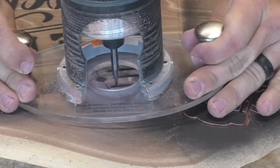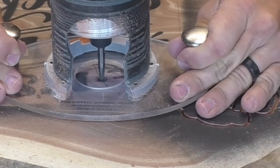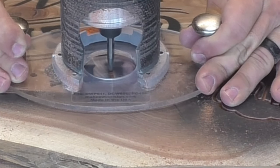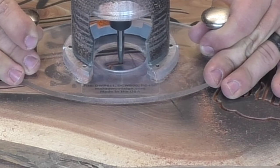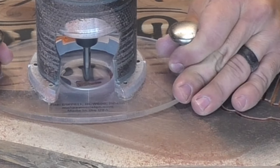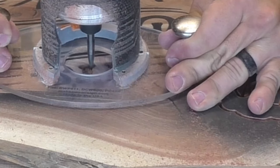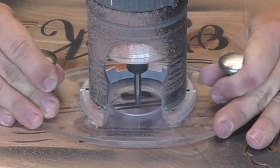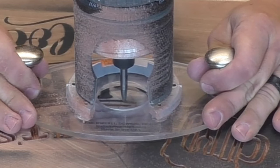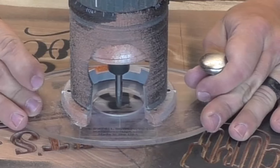Now that the real thin lines are done, I dropped my profile bit down to a quarter of an inch deep. When you have little hash marks like this, you want to feather your way into it and feather your way out — that way you keep good sharp lines. With the wording, especially the fat font, I'm sinking the bit all the way down to the full quarter inch because these are real fat letters and you don't have to get any sharp points on them. I'm going around the inside of each line, then I'll come back with my 60-degree bit to take out the rest. These long lines are a good example of feathering your way in and out so they don't just look like a fat, simple line.